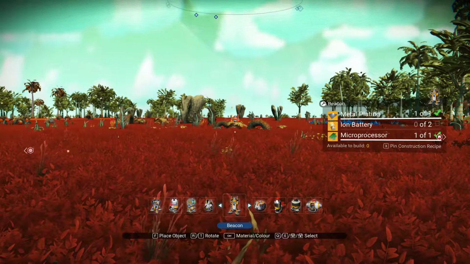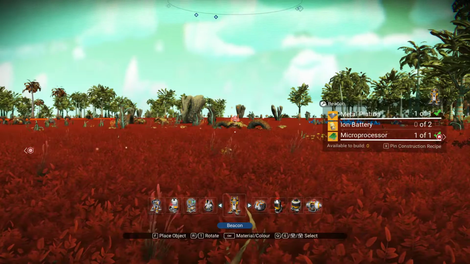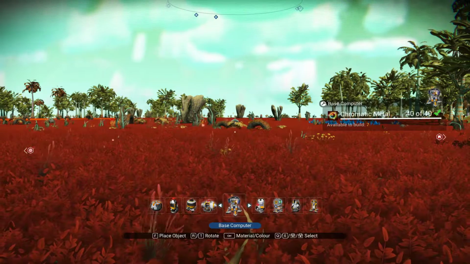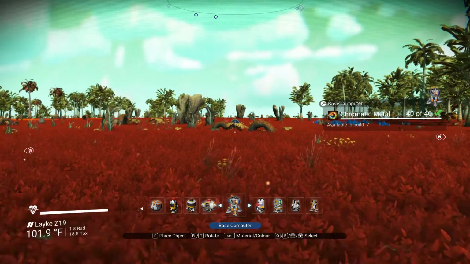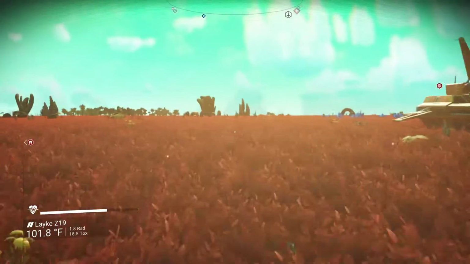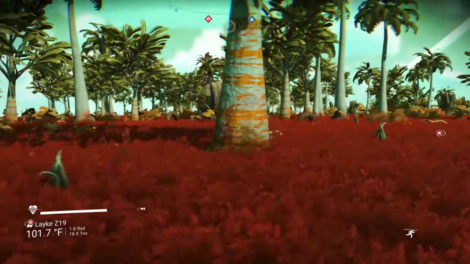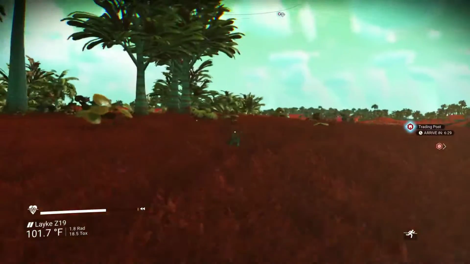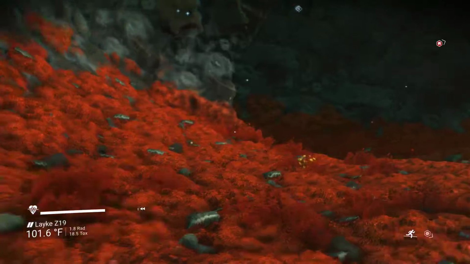I need 2 ion batteries, which means I need cobalt. Or can I build a base computer? Chromatic metal. I can. I don't really want to do that right now, though. Okay. How can I get some cobalt? This is incredible. This is like unheard of. This big, huge, flat space. Oh my gosh. Okay. Oh, here we go. Perfect. Oh, there's got to be a cave down here, doesn't there?